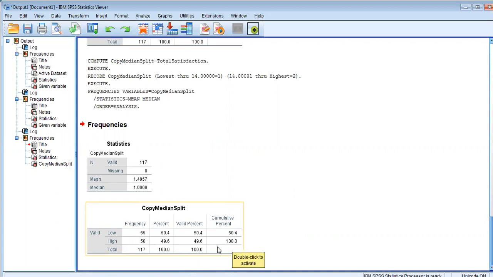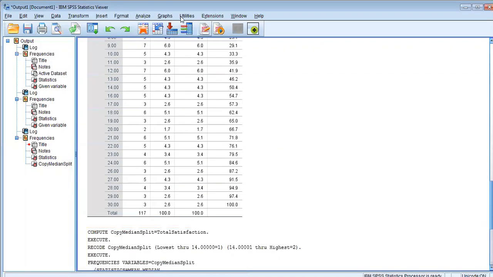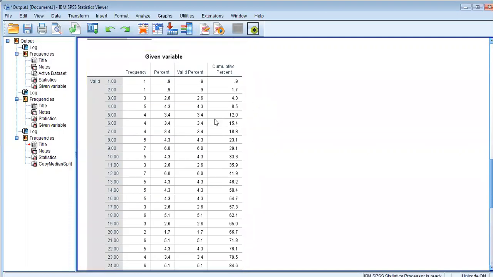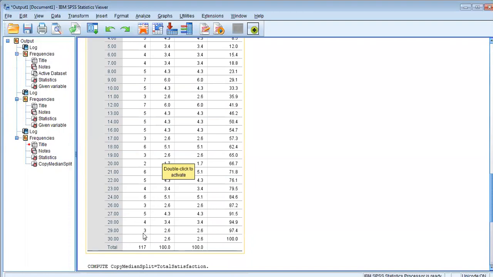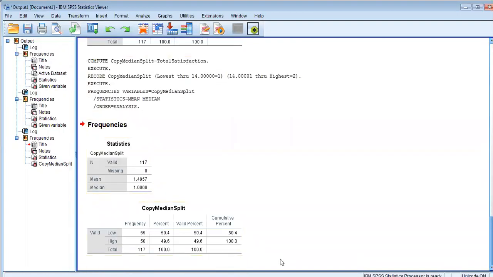There's a sort of reduction in representation. You can see how this information, quite huge with 117 values, has been reduced or summarized by the median splitting, dichotomization, or binary split technique, as you can see in this table.